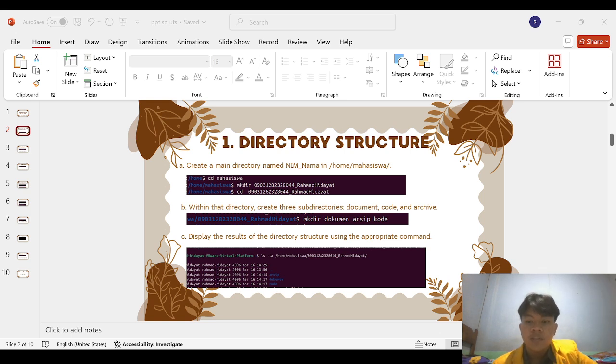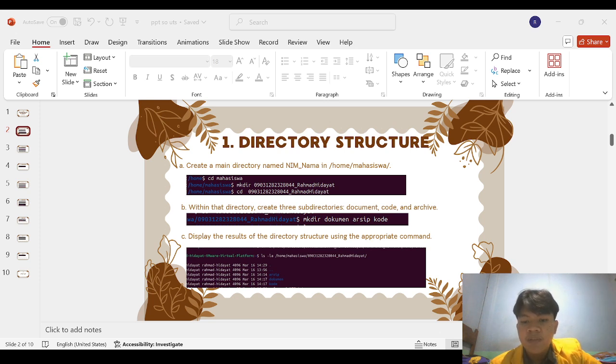Inside the main directory, we create three subdirectories. The names are document, archive, and code, using the mkdir command. These subdirectories are created to organize files based on certain categories. After creating the subdirectories, we use the ls -la command to display the directory structure and its details.